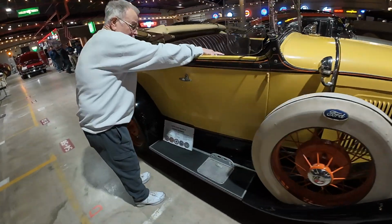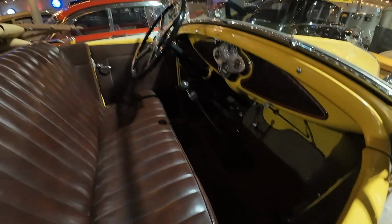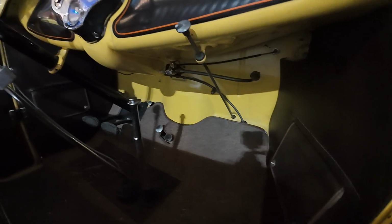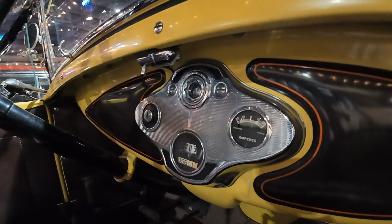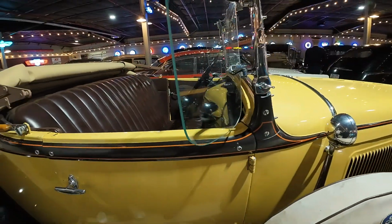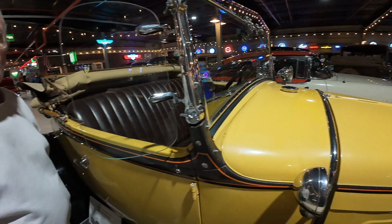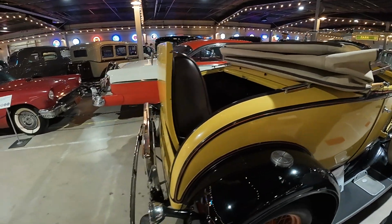Look down under the dash there. '34 Model A. Down under the dash, see that? That pipe there, it goes in, and then there's a little valve on there. You had to turn that on and off. That was your gas flow, and then you had to choke it. Your choke was right there. Sometimes, not always. But here's where your fuel tank is. No fuel pump on these things. Gravity fed. I bet that was a lot of fun. Your hair dried out real quick.